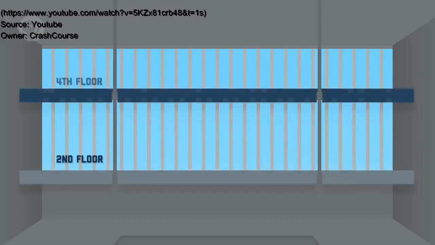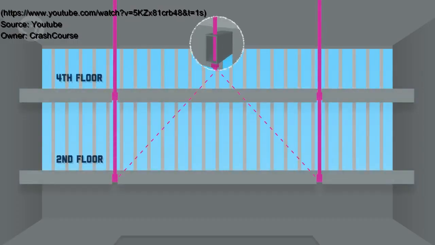decked out with 2 levels of suspended walkways. These walkways were supported by beams which were supposed to be held up by long rods hanging from the ceiling. To even the load and reduce the stress on each beam, the walkways were supposed to have a single rod extending all the way through them.